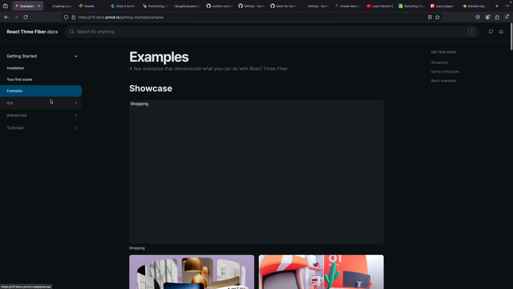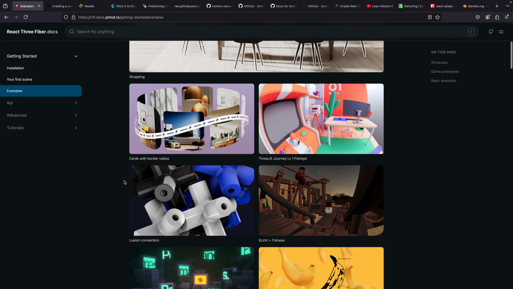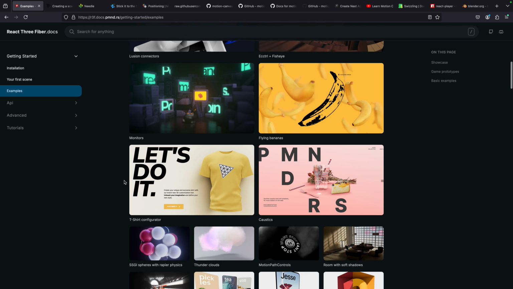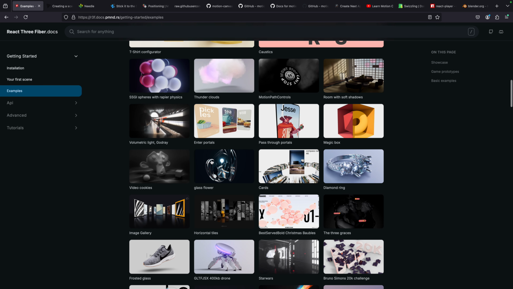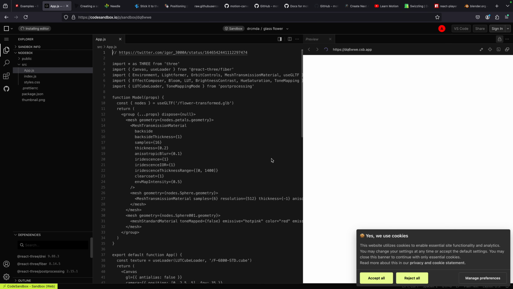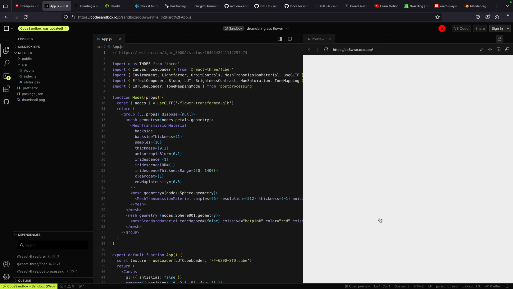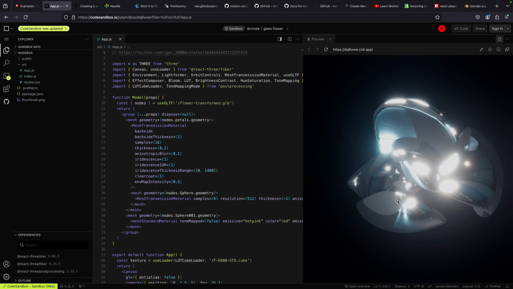And then we can go to examples to get some ideas of what we're looking at. There are some cool examples that you can do, and the possibilities are endless. Yes, accept all. And this might not load. I've never, oh, there it goes.